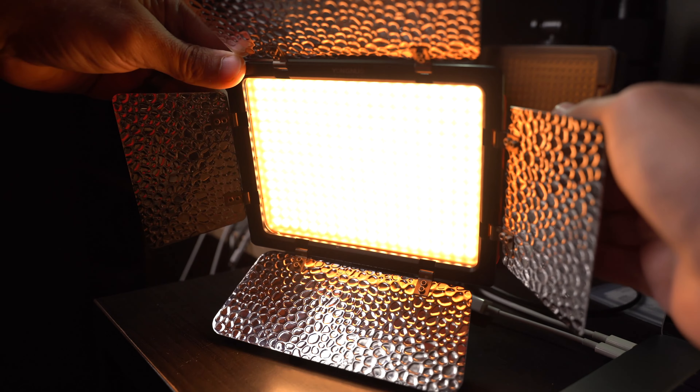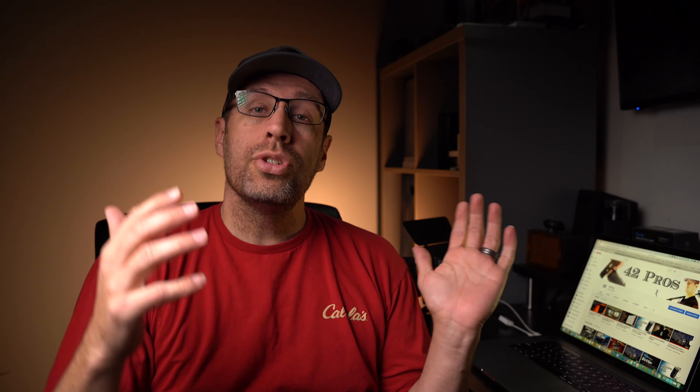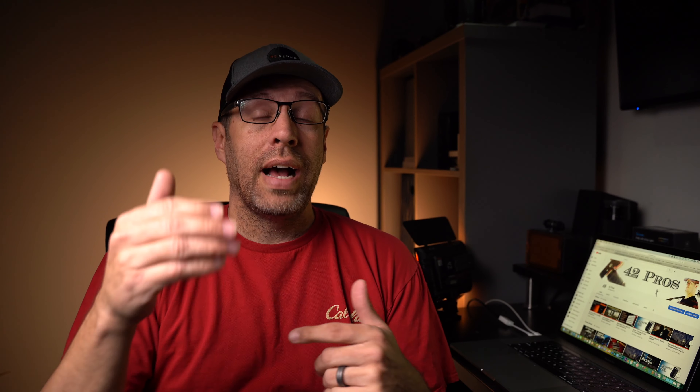Right now I have two lights in my setup. My key light is set at 5600 Kelvin, and I have another light here with a CTO gel in the slot. As I pull it out, you can see it's on daylight. With the CTO gel in, it gives you that subtle orange incandescent look — it's set for roughly 3200 Kelvin — and you get a nice light differential.